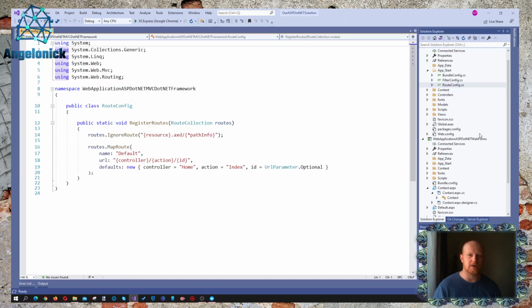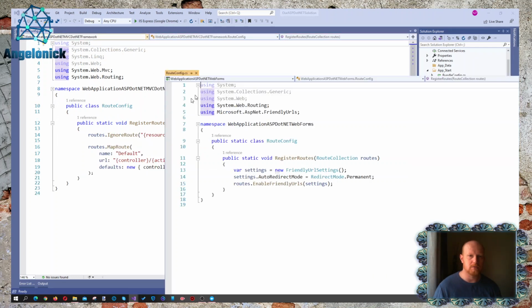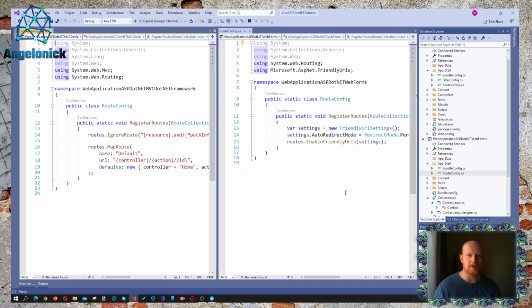Route, if you check the route here and you check the route here, you will see a difference. Let's put it somehow to make a nice difference. Can you see the differences? Big differences, believe me. Let me show you. Here is an entire representation of a route in MVC.